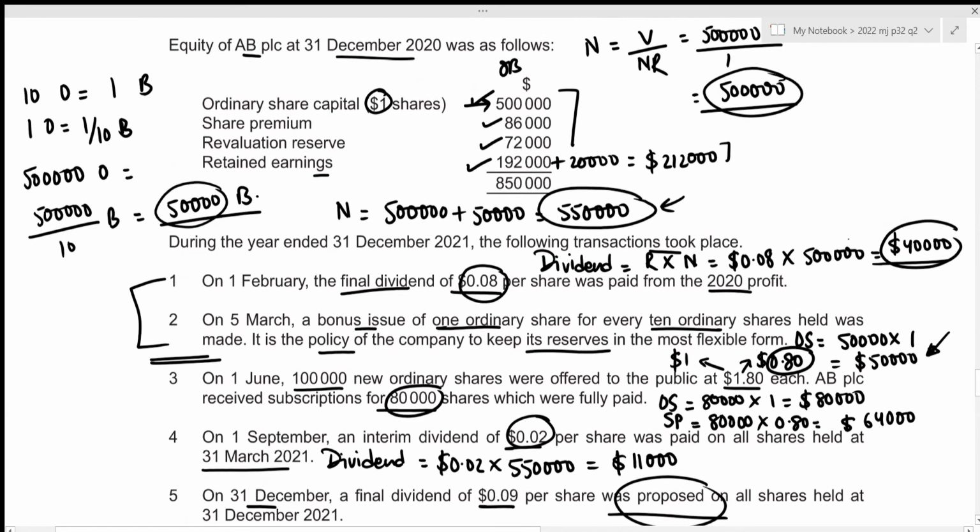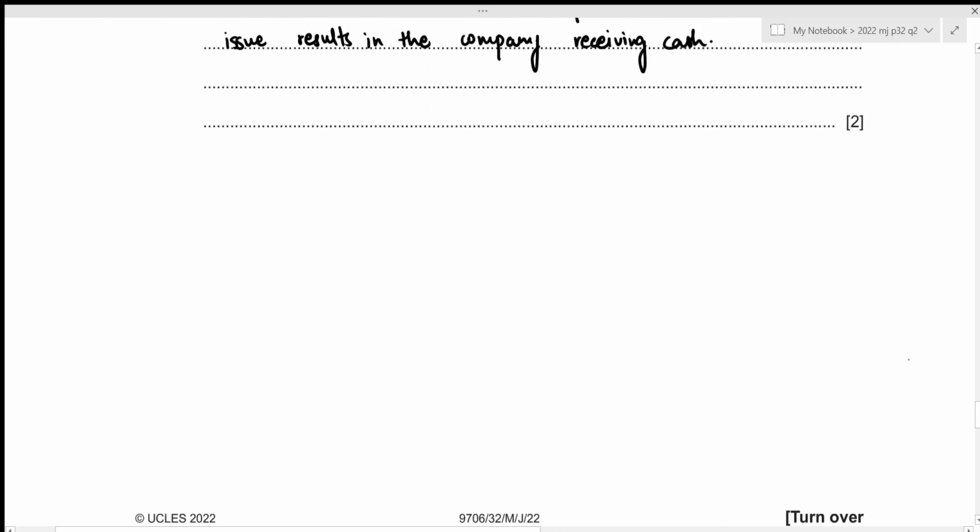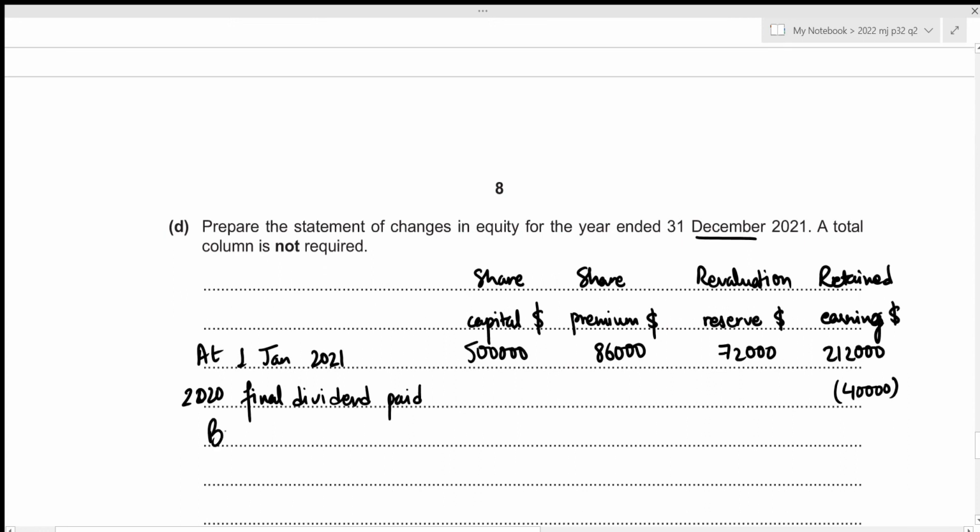Okay. Then the next transaction we have is bonus issue, which brings in 50,000 into our ordinary shares. Let's write it down. So that's bonus issue of 50,000. And remember that bonus issue is always funded from our reserves, which means that we should be subtracting the same amount of 50,000 from our reserves. And let's have a look at our share premium. We can see that the opening balance is 86,000, which can easily sustain this entire amount of 50,000. So we can just subtract this 50,000 from share premium. But if our opening balance of share premium was lower than 50,000, then it would mean that the remaining amount should have been subtracted from the retained earnings.